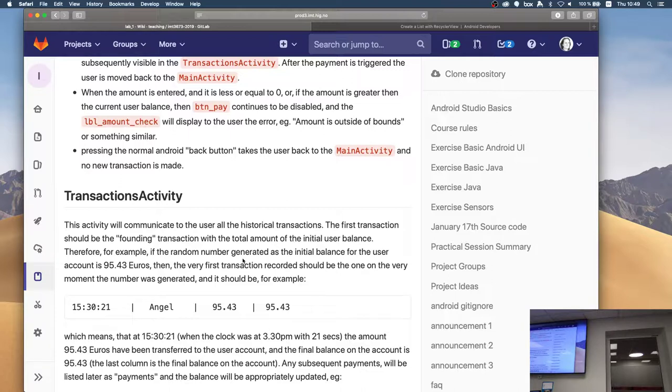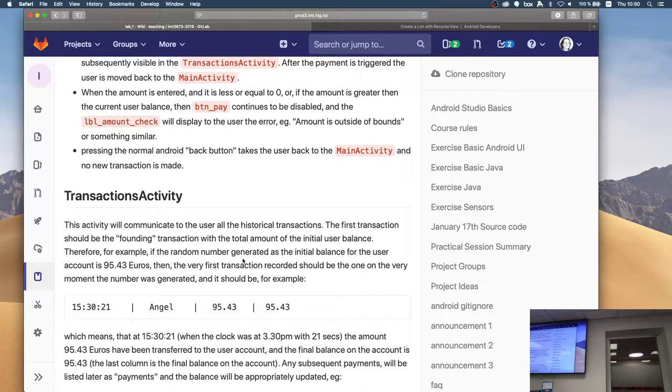In a sense, you can always calculate the current balance by summing up all the transactions, all the incoming and outgoing money, right? So those two have to add up. So if you were kind of a purist, you could say, well, I actually don't need a balance field. I can always calculate the current balance by summing up how much you spent and how much money got into your account, right? But then, for displaying it, you would have to do these calculations every single time, right? So for efficiency's sake, you may want to have a field, which is your balance. But this function makes sure that this one and this one are updated at the same time. So it guarantees that they are in sync, right?